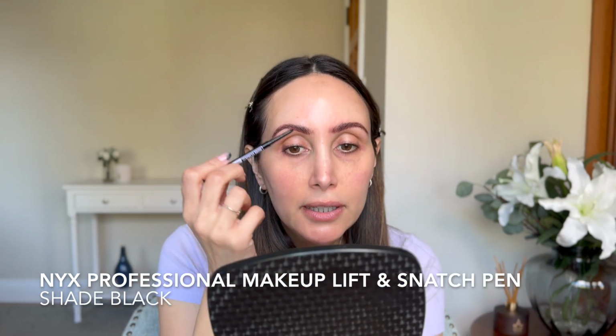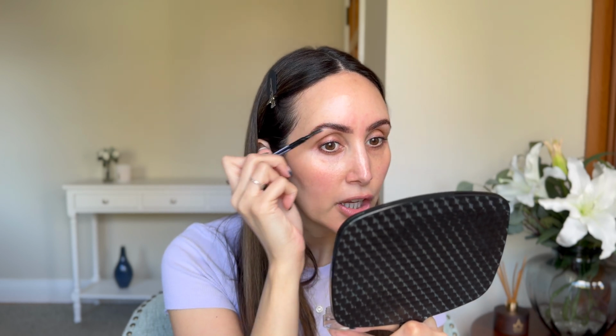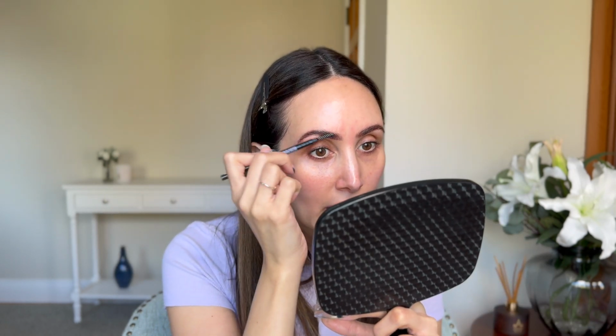Then I'll just go in with the brow pencil again. I'm then going to take the Elf Brow Lift, which is just a clear brow gel. I love this stuff. It's supposed to be a dupe for the Anastasia Beverly Hills one. Is it called Brow Freeze or wax, I don't actually know the name, but that always leaves a white cast on my brows. I much prefer this one. So obviously if you've got brows to begin with, you can just go in with a gel like this. I can definitely recommend. It actually keeps my tree brow hairs in place all day.